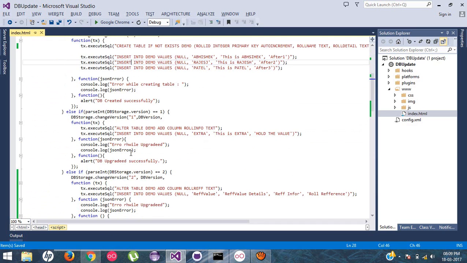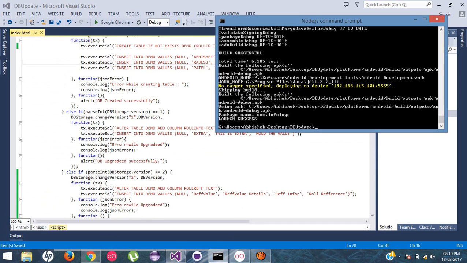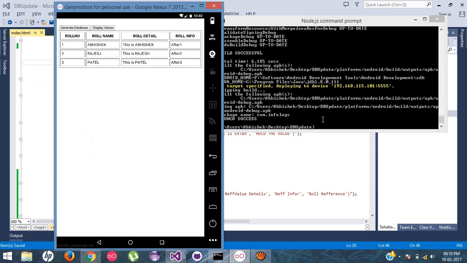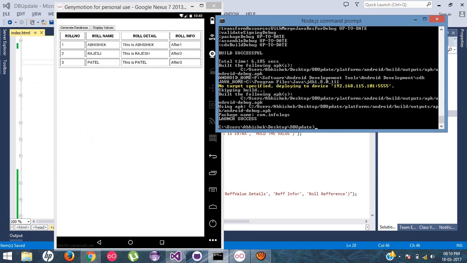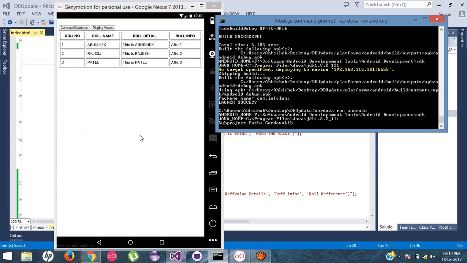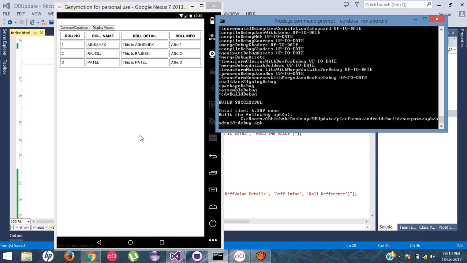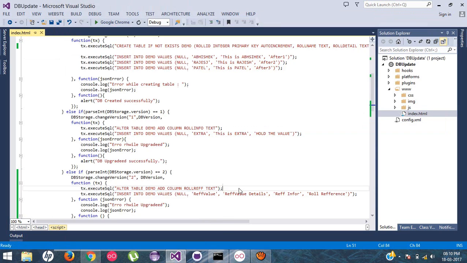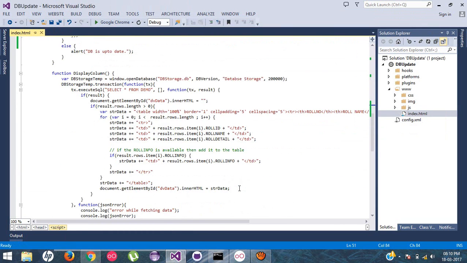Okay, so now I'm going to install this application, or upgrade my application, on the database version 2. But before that we have missed one more thing.